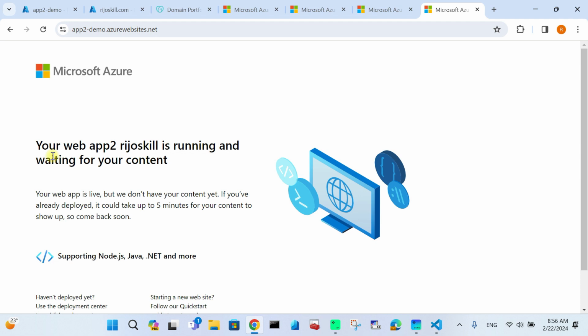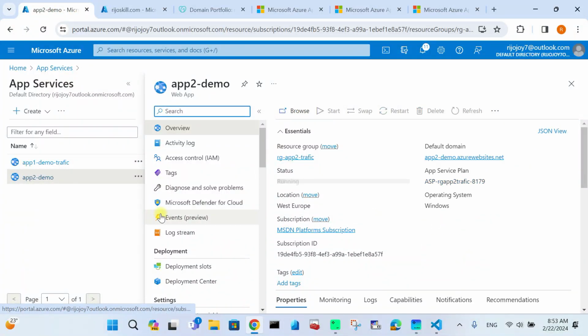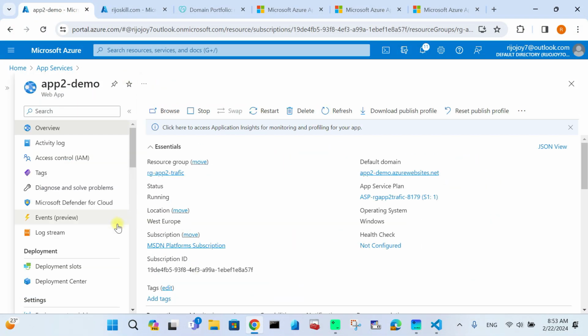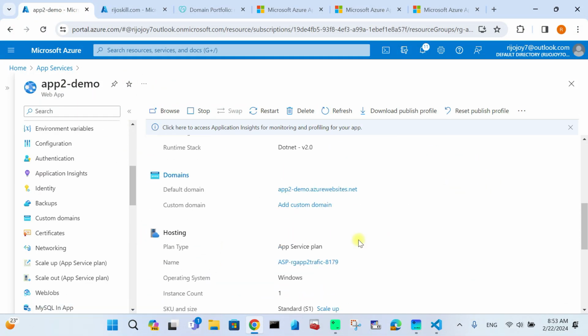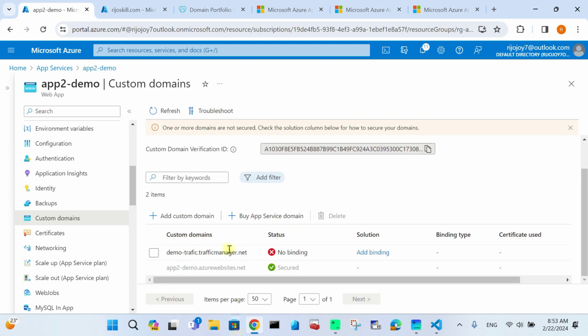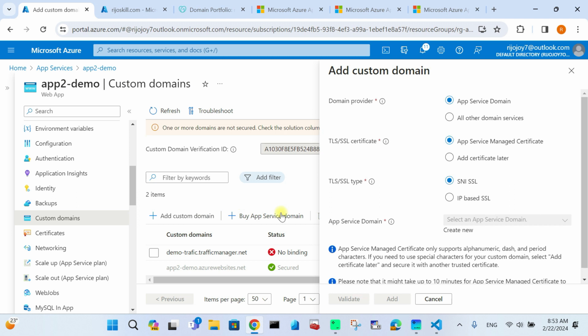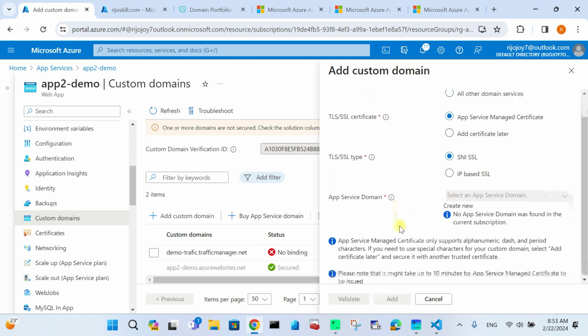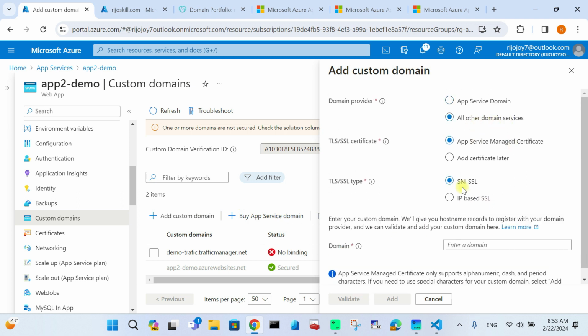So now you can see your web app, your skill, is running this web app. So I just altered my name. And the same process we will do: go to add custom domain. So we will add the custom domain. All the other domains we need to add.